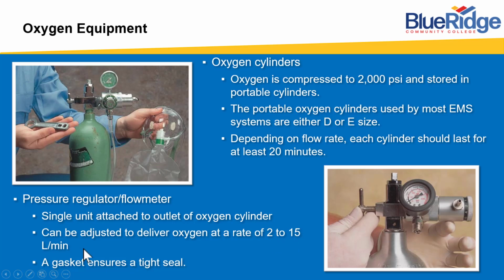Now, these do have variations. Some regulators can actually go from 1 all the way up to 25 liters per minute, and you will see those occasionally on ambulances and first response vehicles. In earlier models, there is an O-ring or a wafer gasket that will ensure a tight seal between the valve stem on the bottle and the regulator itself. More modern systems actually use an inserted or in-seated brass wafer, so these removable discs are no longer applicable.